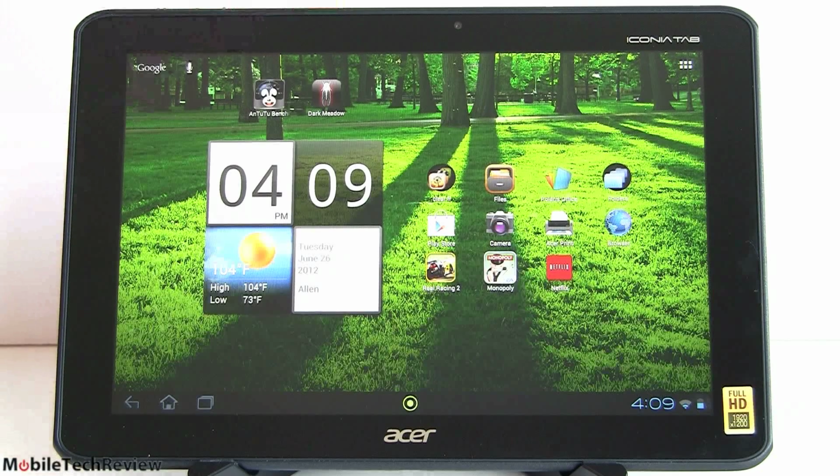10.1 inch display, 10 points of multi-touch are supported. Acer claims 178-degree wide viewing angles. I'm not seeing that so much, but it may be because this is also a very glossy panel, so the glare does become an issue as you move off to the side with this tablet. Nice viewing angles when you're holding it in front of you like you naturally would, no having to tilt it back and forth or anything like that. Just saying, if you go all the way out to the side, well, yeah, things get a little harder to see.